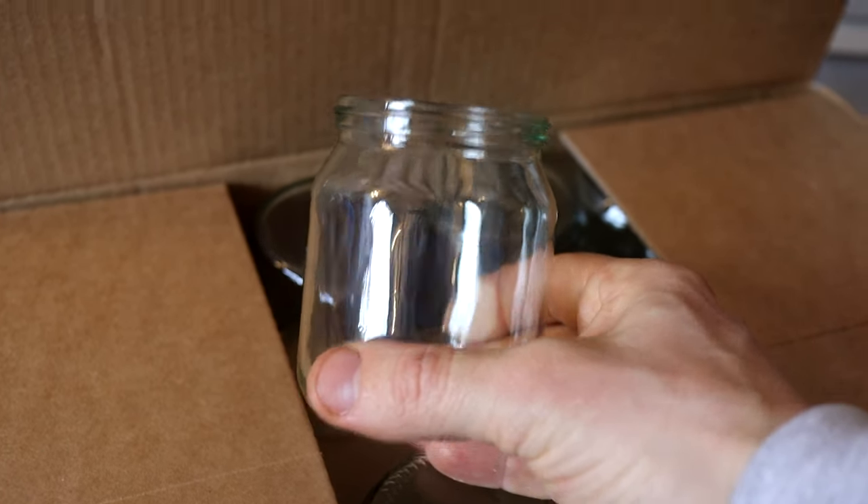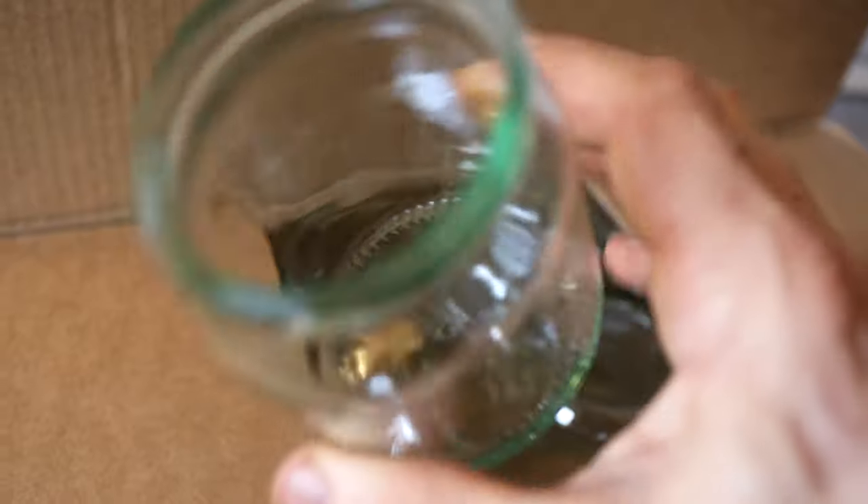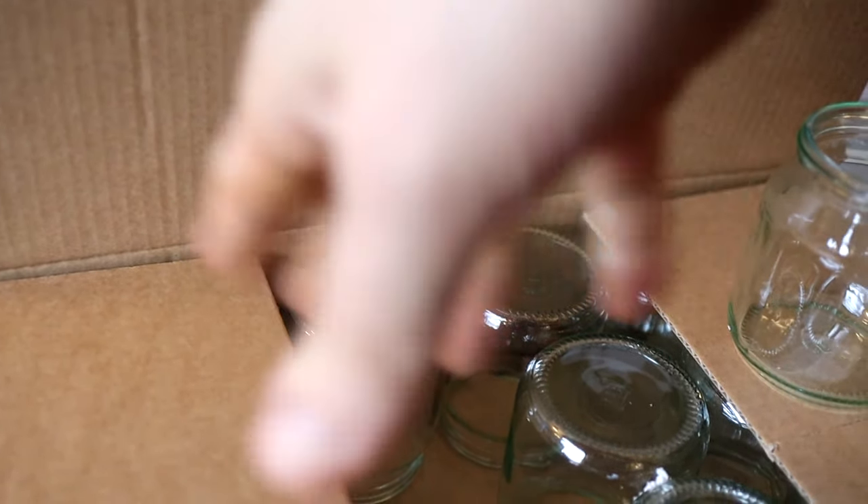The jars come in boxes of 72 and each jar costs roughly 60 to 70p depending on where I buy them. There are lots of websites and I'll list some below. The other thing we're going to need is fragrance — we want good candles that smell beautiful. I tend to buy fragrance oils in one-litre bottles — that's the most cost-effective way without breaking the bank. You can buy in five-litre bottles which saves a lot of money, but that starts at about £300 for five litres. It's worth it if you can afford to buy in bigger bulk — wax, jars, fragrance oils, and wicks — because it drives the cost of each product down and ultimately makes you more profitable.